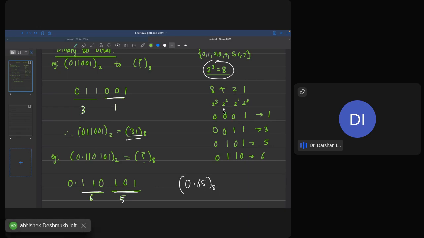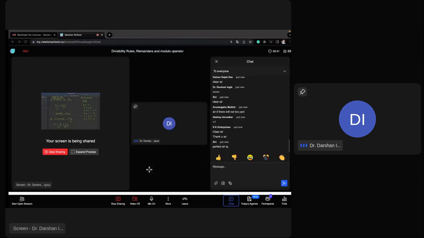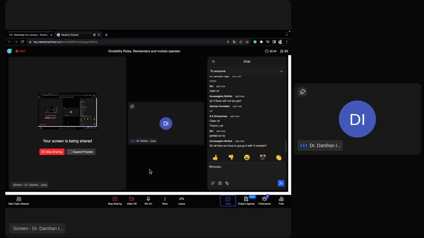And how you convert it to binary is quite obvious, right? Everyone knows it from our yesterday's class. Simple enough to understand. For octal, yes, 3. Because 2 raised to 3 is 8, Arun, you have to group it into 3. If you are doing it for hexadecimal, then you have to group it into 4, because 2 raised to 4 is 16.